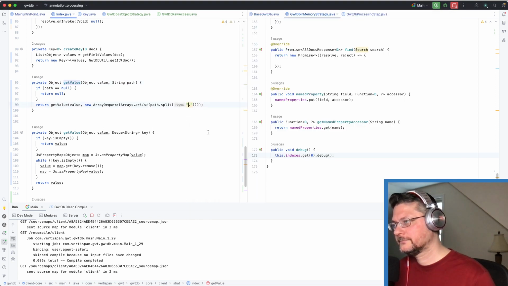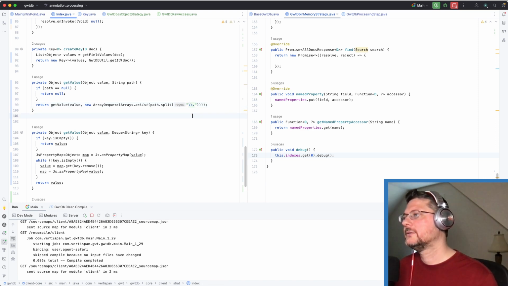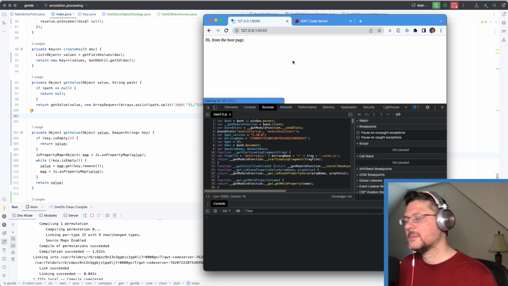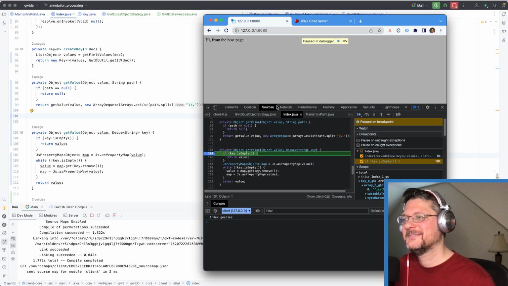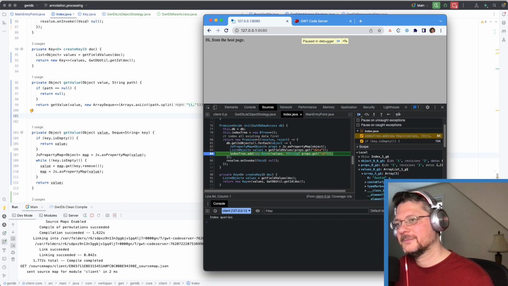Oh, I'm splitting on any character, not a dot. That could have been problematic. Oh, there we go. That one's actually correct that time.